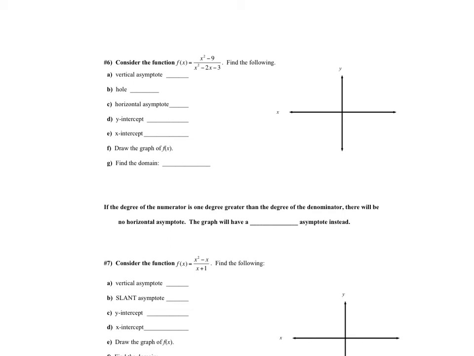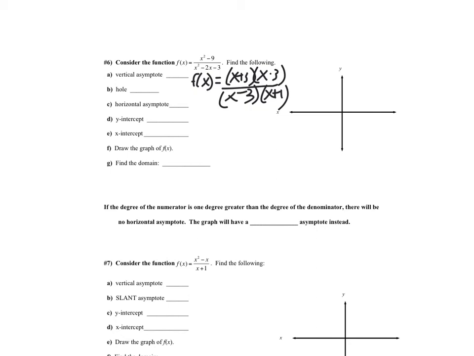We're going to find some vertical asymptotes. Let's factor this thing. I know you're dying to factor it, aren't you? So f of x equals x plus 3, x minus 3, and then on the bottom, x minus 3 and x plus 1. Ooh, this one's going to have some fun in it. Cool, finally. All right, so let's take a look.